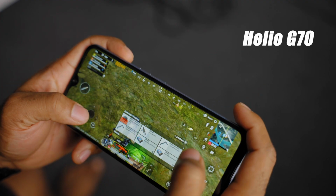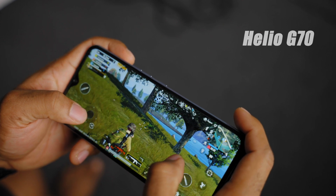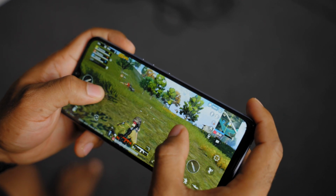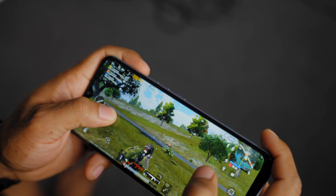Okay, performance is where the Spark takes a leap from its predecessors. We've been used to the MediaTek A or P series for the older Spark smartphones, but here on the 7P is a Helio G70 chip from MediaTek, a processor that caters to gamers' needs on budget devices, giving you a snappy and near stutter-free gaming experience on the smartphone. I can't really point out issues when you get to combine 90Hz with the G70 for about 125 bucks.